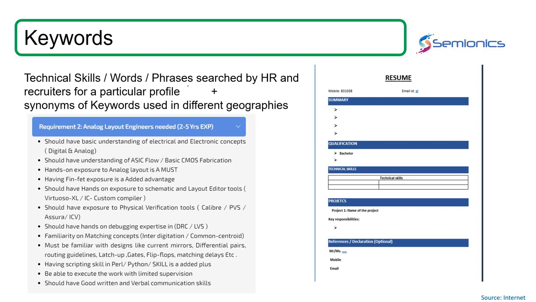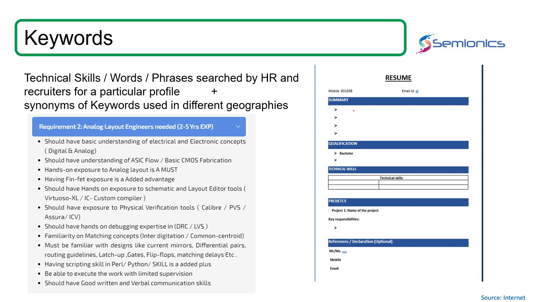Keywords are something which would emphasize your skill in one word or one phrase, or a term which is used generically in the job market, right? Say, for example, it could be a technical skill, some words, some phrases which are very common, which you use to define your particular skill, right?